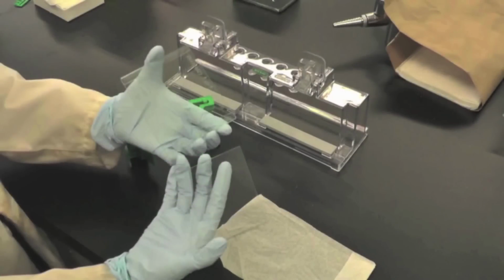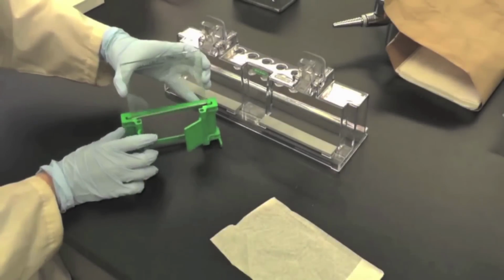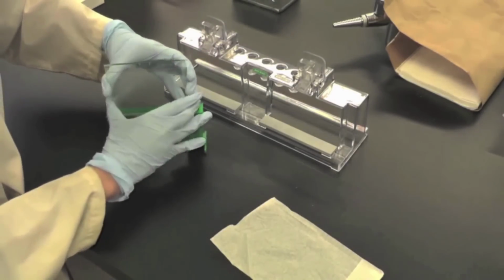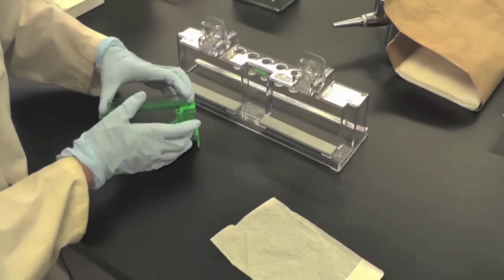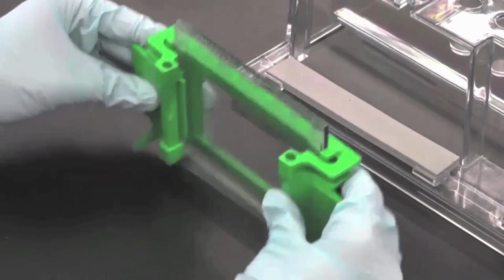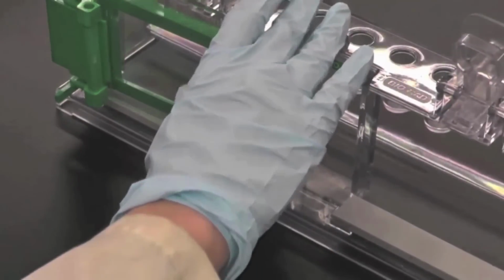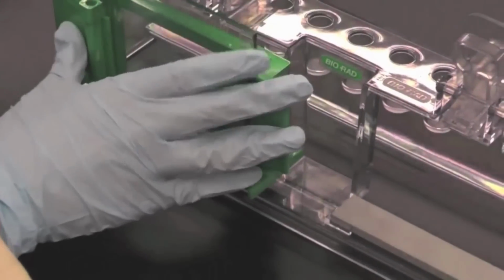First, insert a short plate and a 1mm spacer plate into the casting frame. Make sure the feet of the casting frame are on the bottom. Make sure the plates are also leveled at the bottom. Then tighten the clamp to secure the position of the plates. Next, install the casting frame with the plates onto the casting stand and ensure the setup is tight and secured.